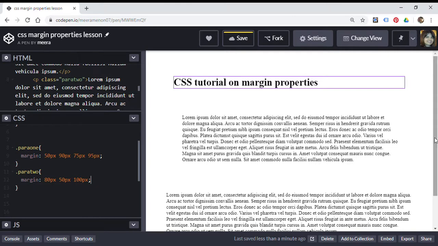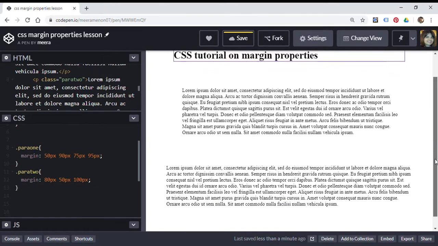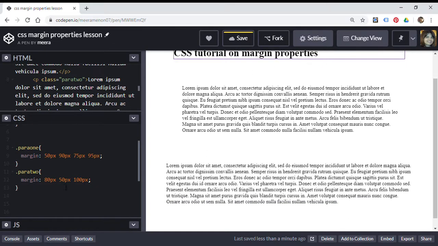Okay, now what happens is when you're writing 3 values, what does the shorthand stand for? The top margin is the first value. Next is clockwise order, right. So the right is 50px. Whenever there are 3 values in shorthand, the second value doesn't stand for just the right. It stands for the right and the left. So right and left are both 50px margins, and the bottom is 100px. So that's what it means.